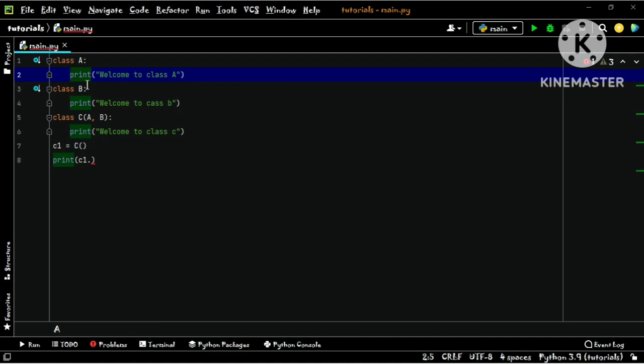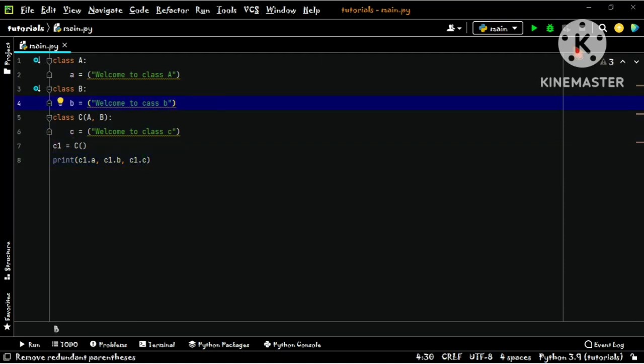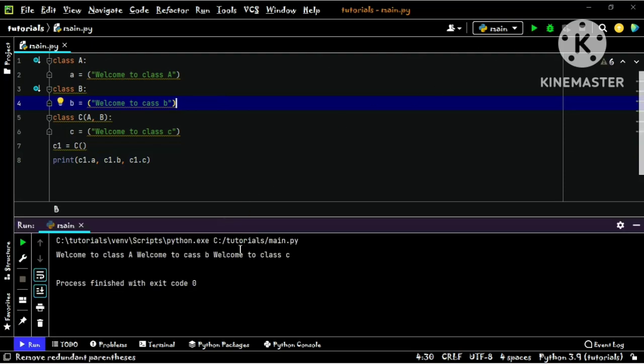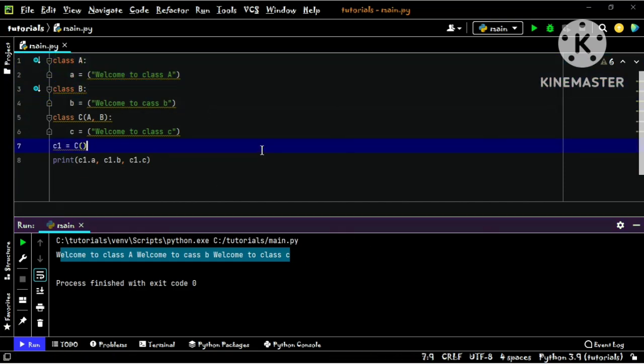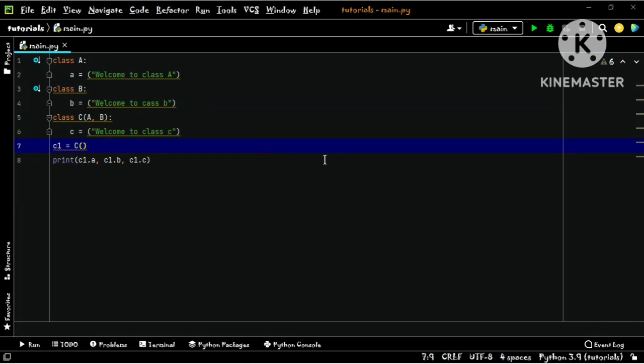Let's keep this in variable A, this in variable B, and this in variable C. Now C1.A, C1.B, C1.C. Now we should get welcome to class A, welcome to class B, welcome to class C. Exactly. So class C has successfully inherited both of its parents, A and B. This is multiple inheritance.